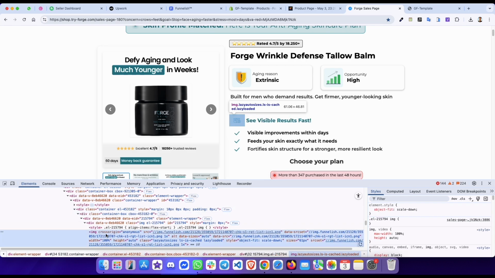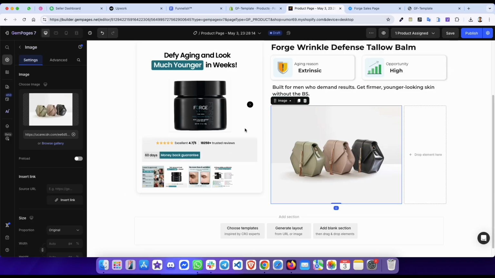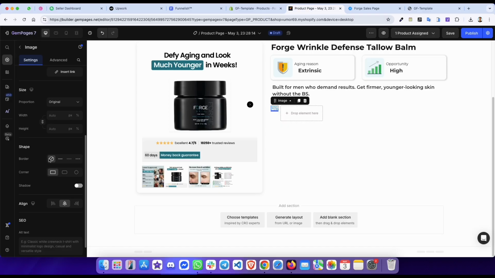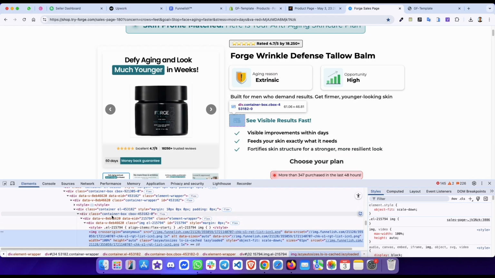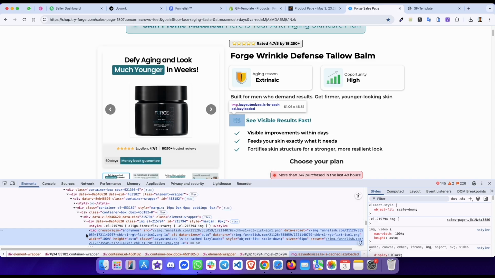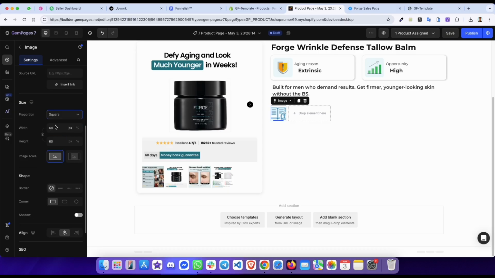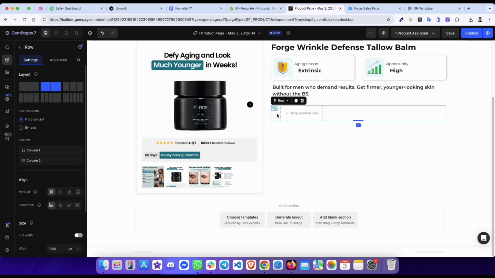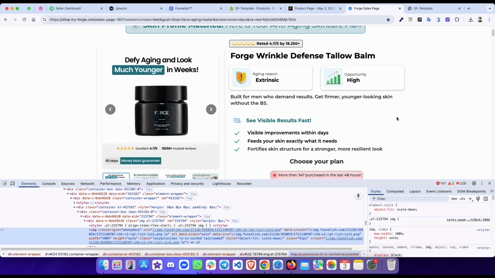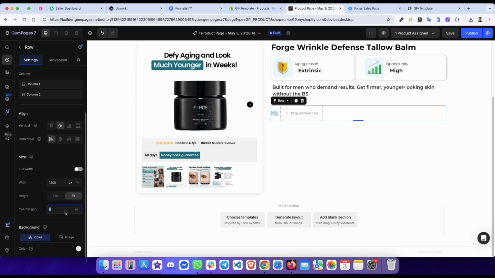You can see the image size is 61 pixels, so just take an image and let's make the image with 60 pixels. Yeah, it's okay. Now let's make it vertically center aligned, and we have to add some column gap, so let's make it 15.